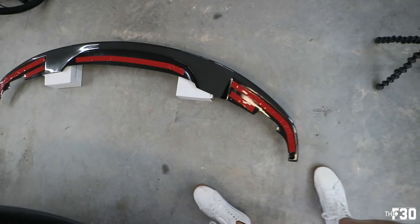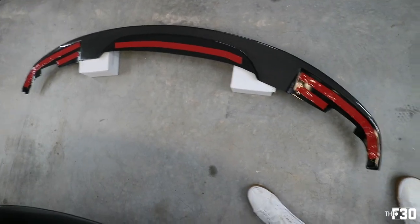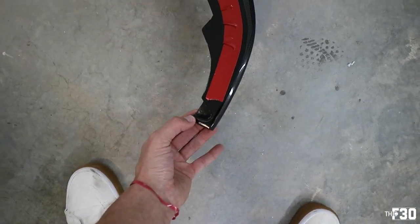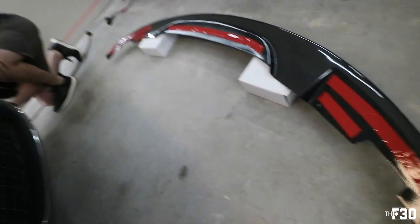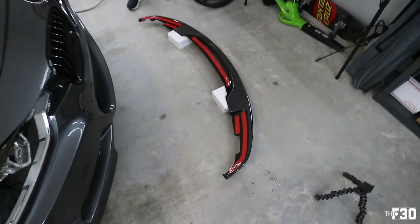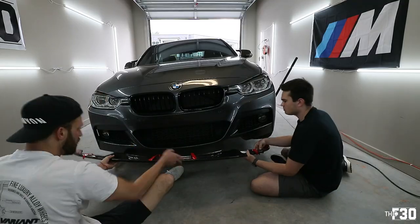So the tape layout, as you see, and then I might actually end up putting a longer screw on these corners, depending on how they hang once we actually get it on. I just want to make sure that these don't hang off or anything. We'll see when we get there, but we're going to go ahead and throw it on the car with the tape, make sure it lines up perfectly, and then we'll put in the screws.